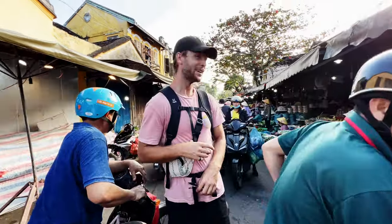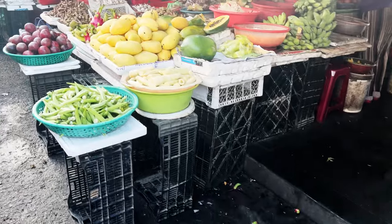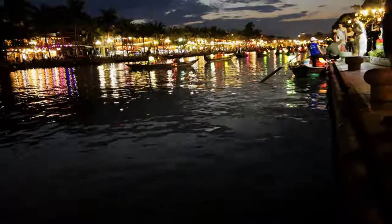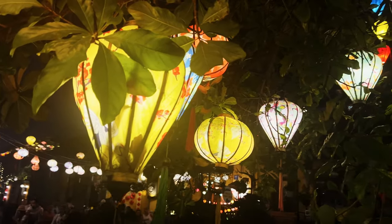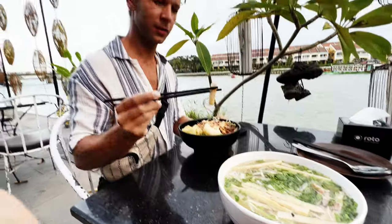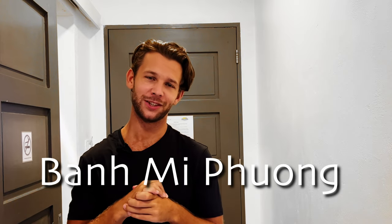You're probably going to be quite tired on day six in Hoi An, so just do activities inside town. Walk down to the old town — the most beautiful part of Hoi An. Go early in the morning when there's a market, and then again when it gets dark for the magical lanterns at night. Try different types of street food; they have a special noodle you can only get here because of the local water. There's also supposedly the best banh mi in all of Vietnam — Banh Mi Phuong — and from all we tried, it actually was the best, at a really good price.